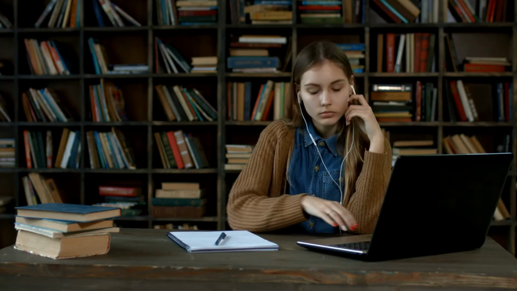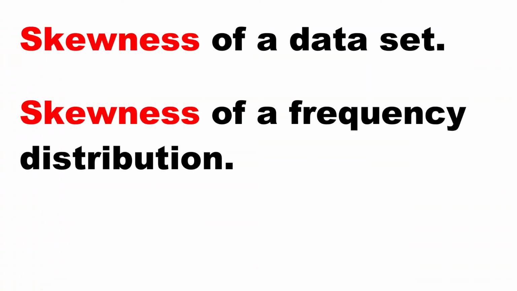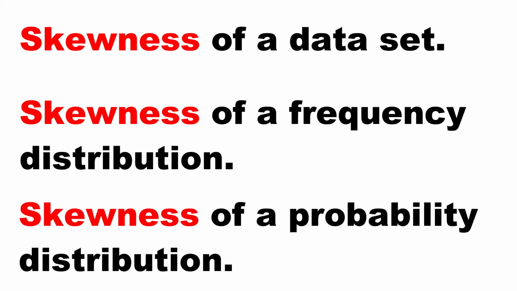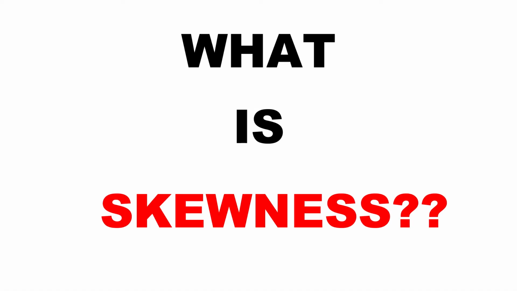So in today's video, we're going to be learning about the skewness of a dataset, or we can say the skewness of a frequency distribution. Sometimes you can also say the skewness of a probability distribution. So that being said, the first step is for us to define skewness in the simplest way that we can think of. So what is skewness?